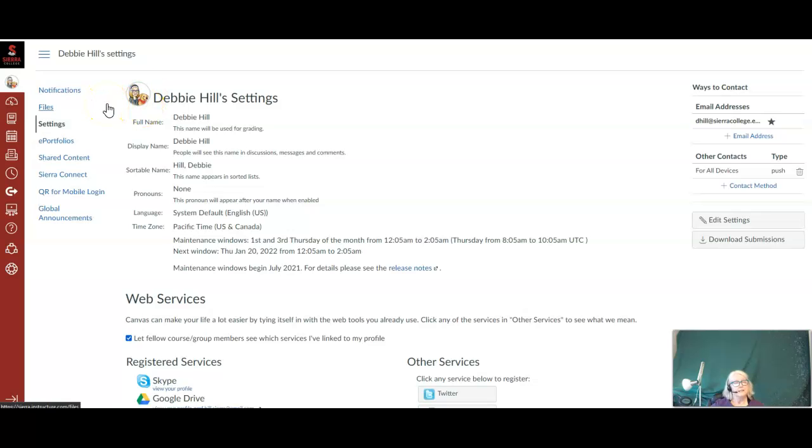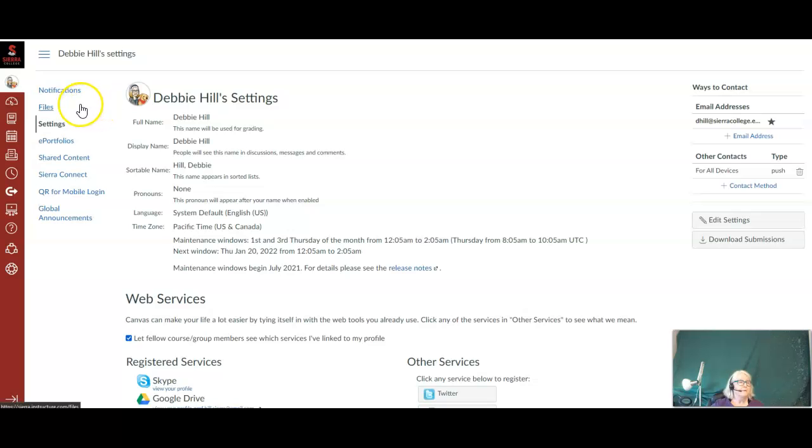So this is just a place where you can put something that represents you. It doesn't have to be a photo, doesn't even have to be a picture of you. It can be somebody you admire or your dog or whatever you would like. But please put some kind of representation of yourself there and don't leave the gray shadow silhouette guy there. It's way nicer for me because I go look at the people's button in Canvas and I can see everybody's circles. And it's just so much nicer when they're not all gray silhouettes.